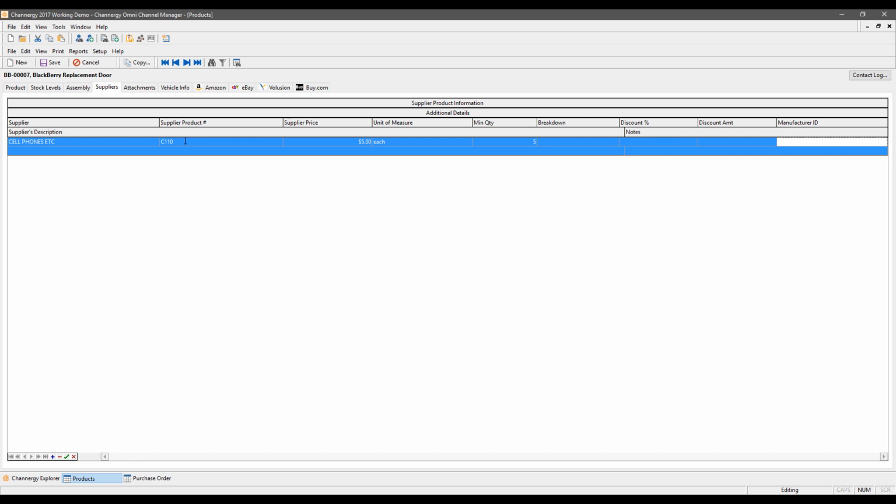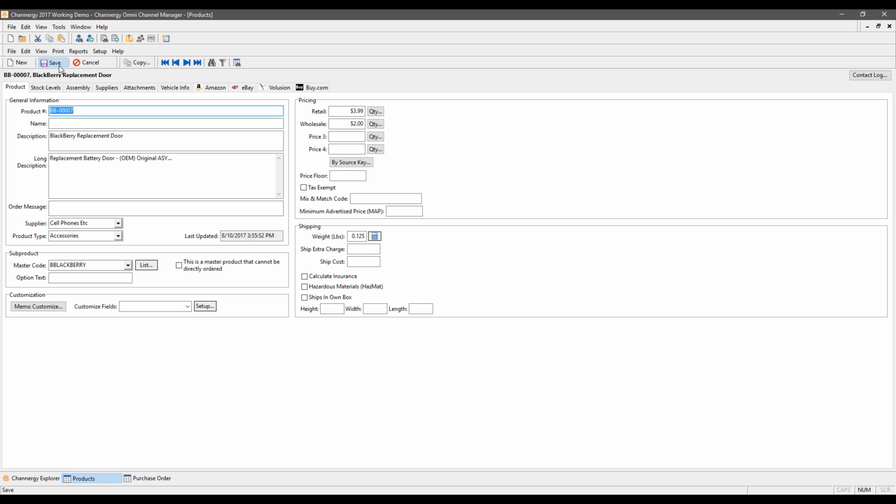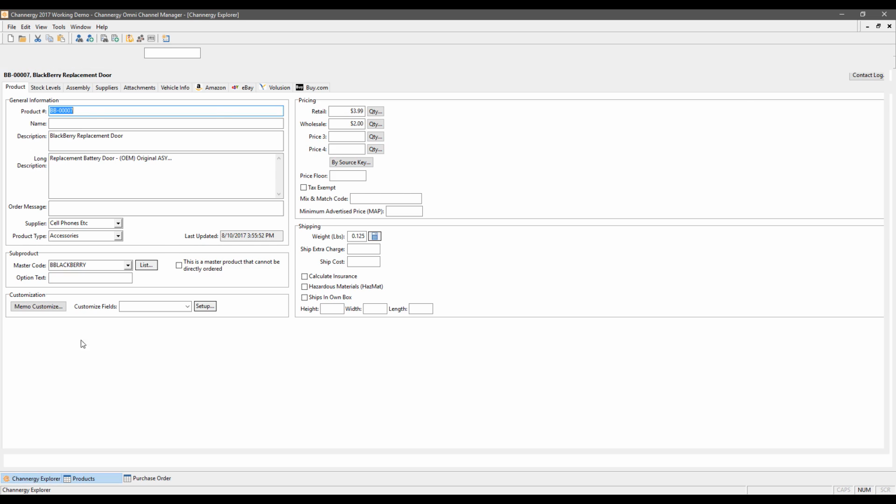If there's a manufacturer ID, I can put that as well. And any notes here. So for any product, you can have multiples. If I wanted to add another one, you can just hit the down arrow. You can use this plus and have as many vendors as you like for a product. So now I have a vendor on this, and I have a reorder at threshold, and I'm below that. So I'm just going to save that and go create a PO.